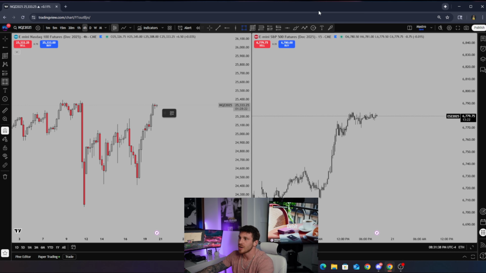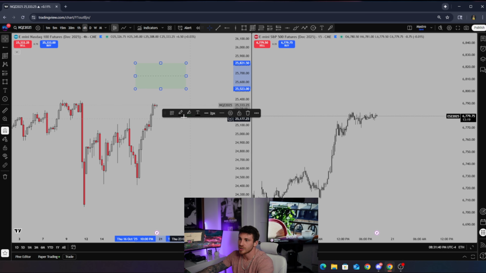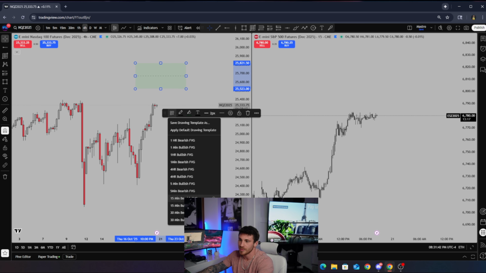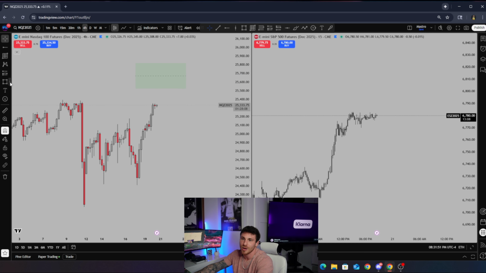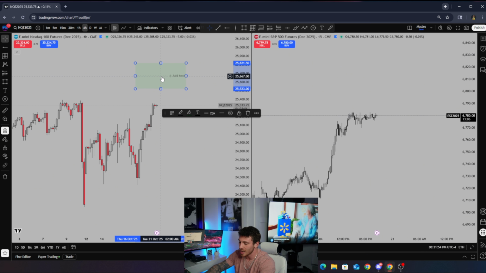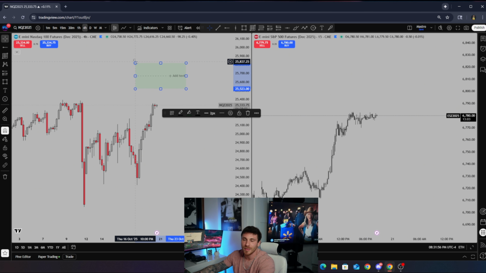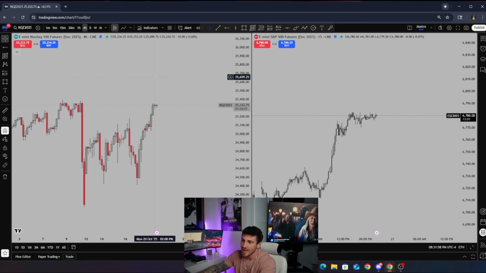And then once you click it up here in your tool section, you'll be able to drag it, click this box again. It'll be saved automatically down here. You guys can copy this stuff if you'd like, but again, this is personally all the stuff I use. It just makes it easier when you're live trading so you don't have to keep going back and switching the color or typing out if it's an hourly or a 15-minute fair value gap and all the stupid stuff like that. It'll just make it simple.